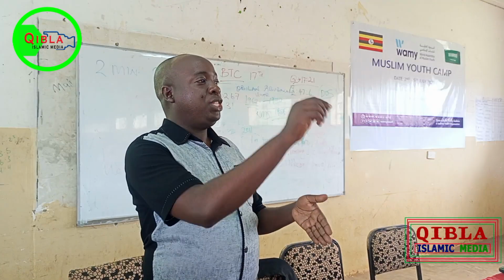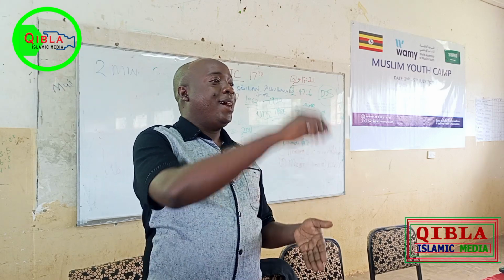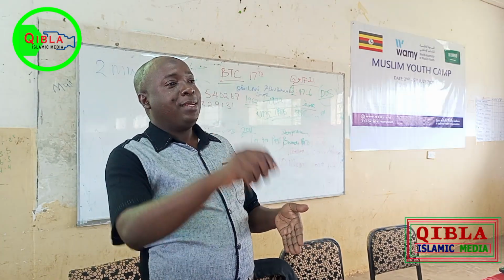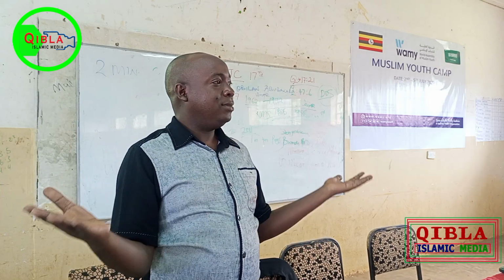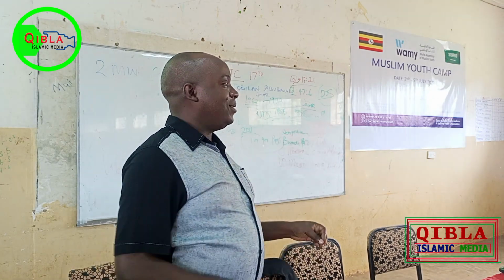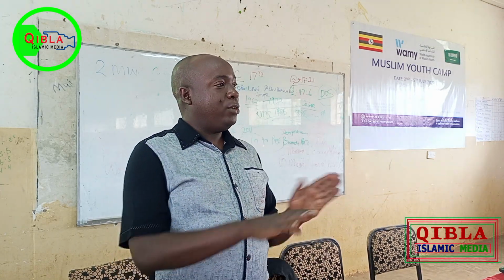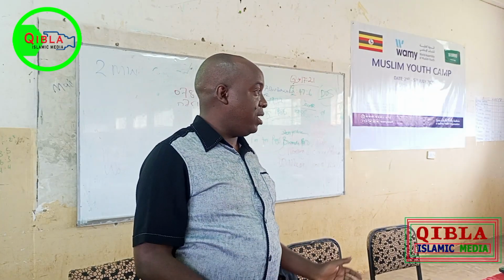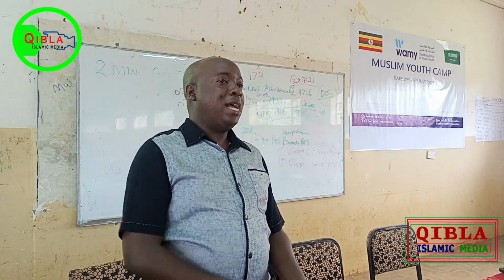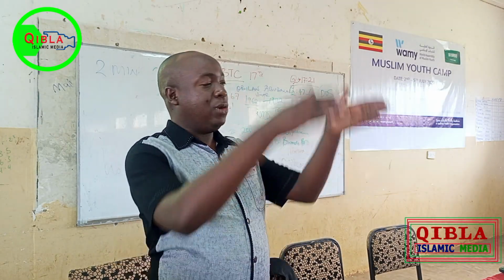You break down. Lunch, 5,000 times 200 participants times 3 days. You say breakfast, 5,000 times 200 participants times 3 days. You say supper, 200 participants times 5,000 times 3 days. It is very brief. So I don't want to know the details of what is in lunch, what is in supper. Don't put for me beans 5,000, peanuts 20 kilograms. No. We should leave that one for people who have not gone through this kind of training. Are we together? Yes, even the funders are not interested in knowing that. They know you have people and people must eat. So you should know the cost of how much people will eat. As simple as that. So you make your budget very brief.